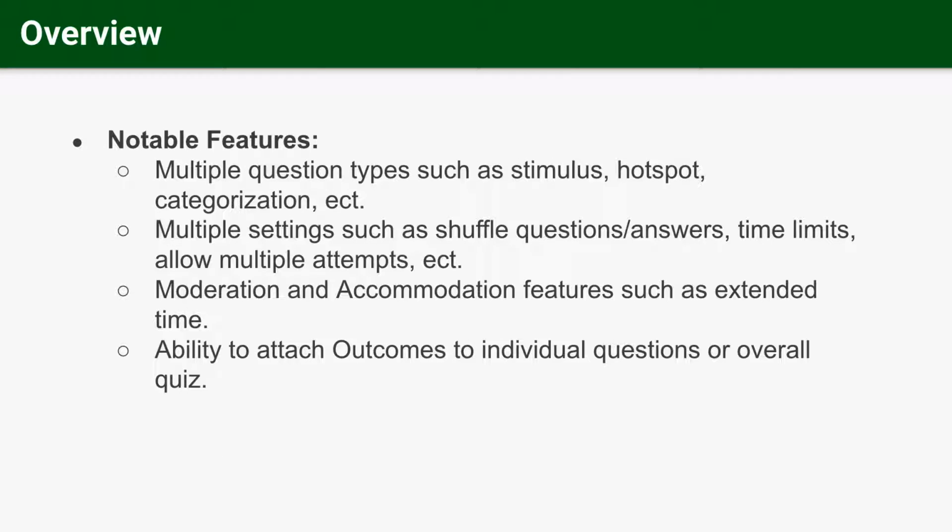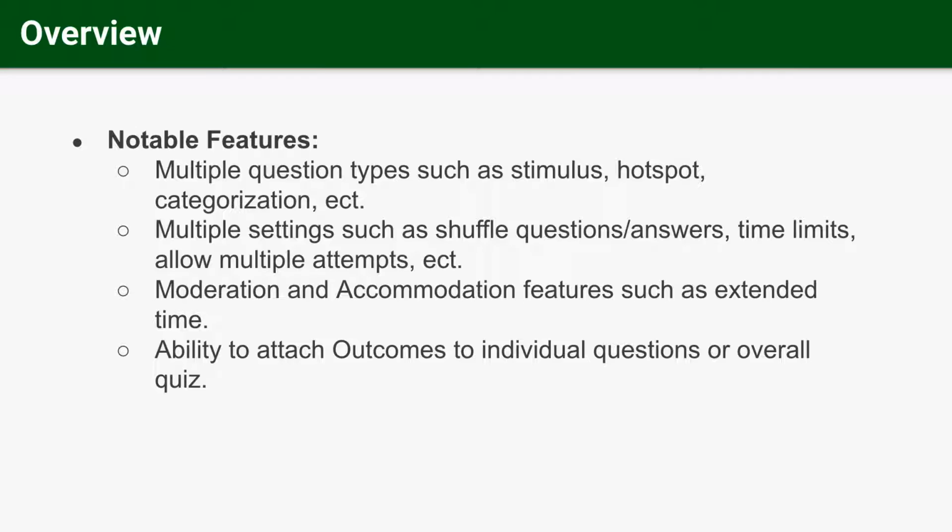Some of the notable features in Canvas quizzes is that there are multiple question types. There are a few more options than you had in Google Forms in the past, such as the stimulus option, which would be kind of like what you'd see on a standardized test with a text on the left and the questions on the right, and they'd scroll independently, and you could have question types attached to a text or an article or even an image.